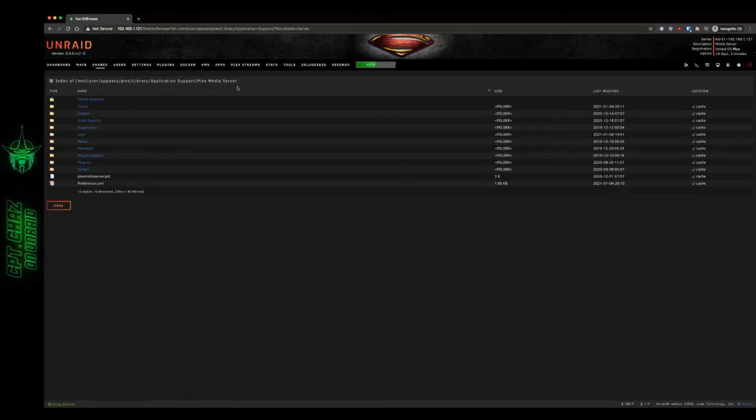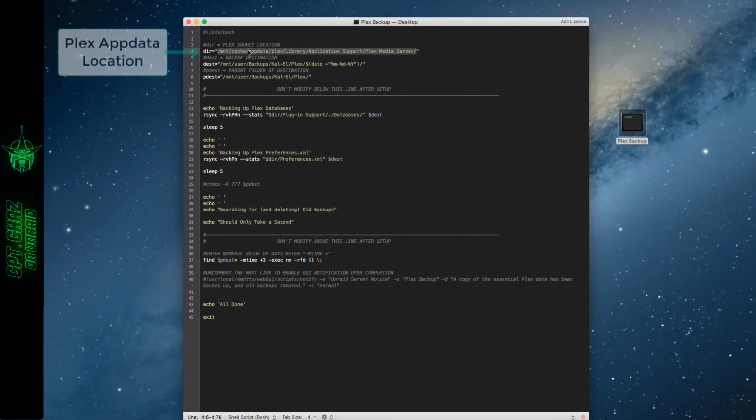And we want to stop here because this is the path that we're going to copy and paste into the script. Now, you don't need to go any deeper in the subfolder directories. The script will handle that for us. Yours may look slightly different depending on whether you're using mnt/cache or mnt/user, or based on your container author's settings. But once you get to the Plex Media Server folder level, then we can copy and paste that into the script. Which is what I've done right here in the Plex App Data location for directory.